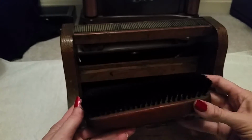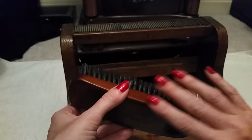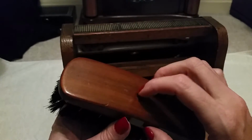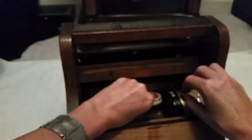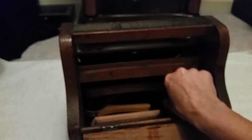And I have to figure out first which brush I want to use. I have this one, which is a good size. It's a nice little brush. It's got a wooden handle. It's quite lovely. And we have to move some things out of the way. I'll set these things to the side.